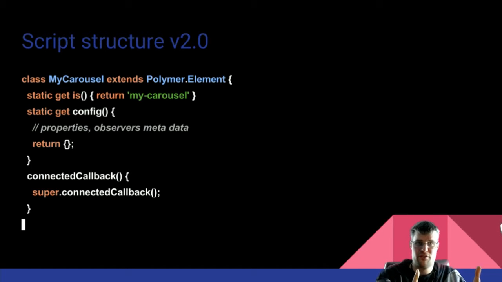So if you want that extra functionality, then use Polymer in the Polymer 2.0 standard. And if you don't require that, then just use the vanilla web components. They are still great, and you can do a lot with just them. So that's what I wanted to talk about here.